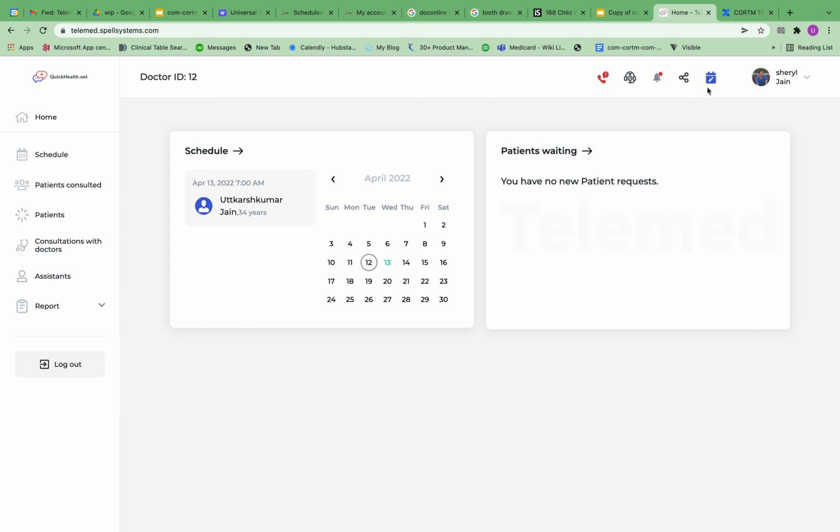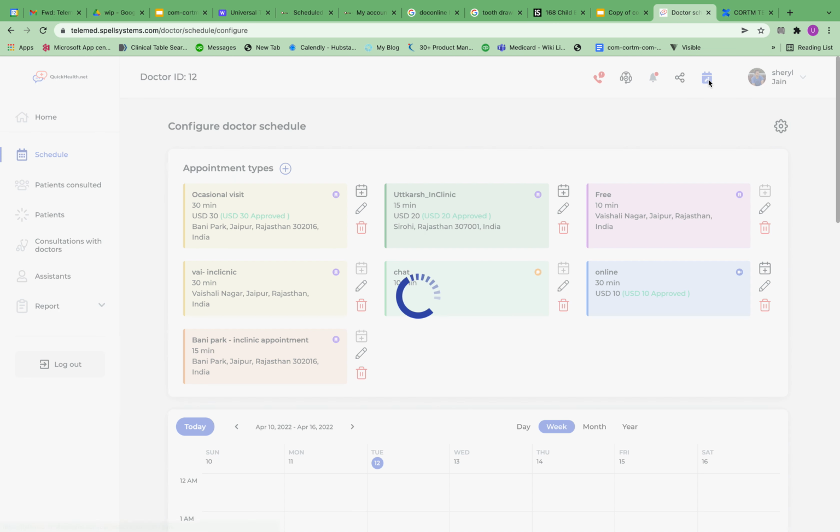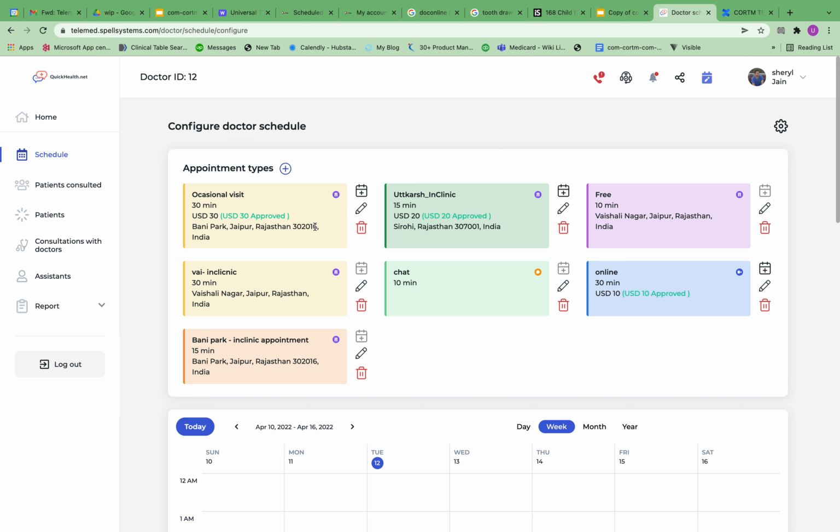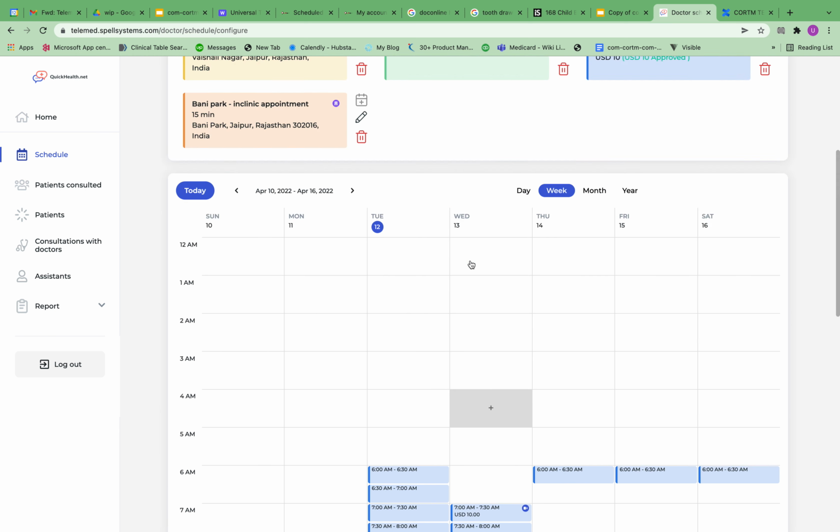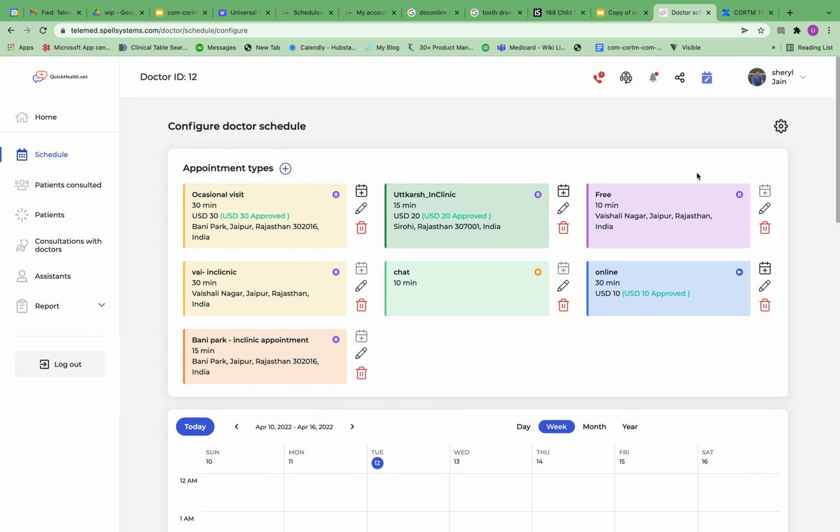So yeah, you can see here, you are well aware of this calendar icon for a doctor. So I'm logged in as a doctor, and if I click on this calendar, you can see all the different appointment types, the calendar being scheduled, and all those kinds of stuff, which we already talked about in the earlier release videos. But let's talk about this new feature, cool thing, right?